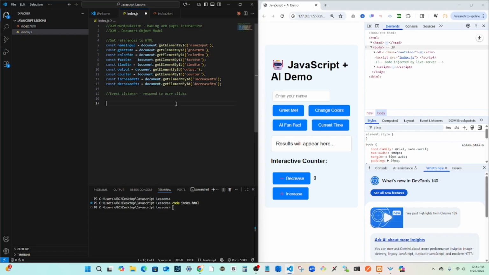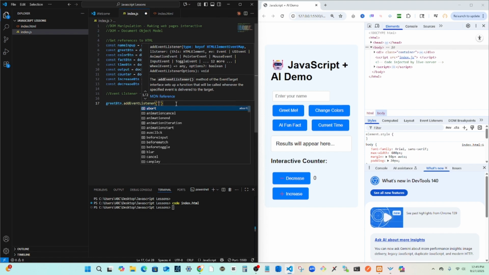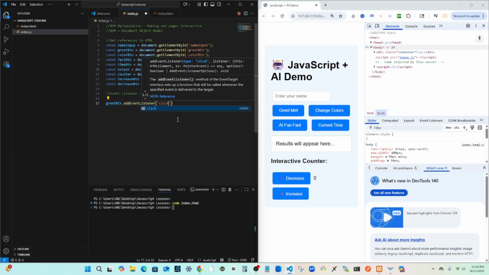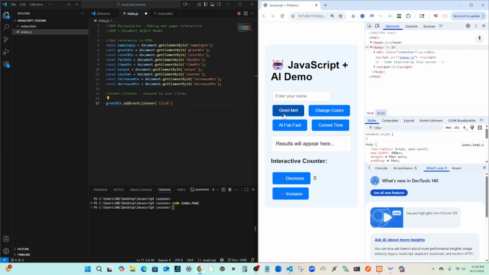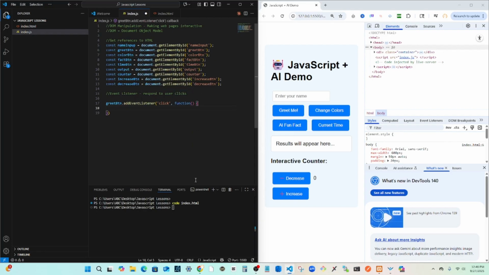So we're going to call that element, basically that function in a sense. We're going to go greet, and then call that button here greetButton, and then we're going to add what's called the addEventListener. We're going to listen for, and you can listen for a number of things, but what we're specifically going to listen for is the click. So what happens when we click this button here? We're going to create a function here, and now we're going to build the logic of what actually happens when we click this button.